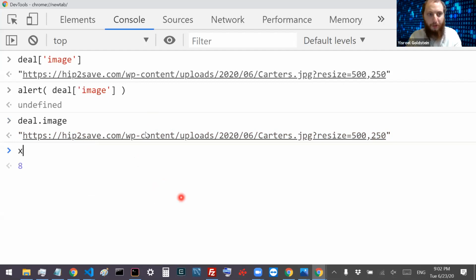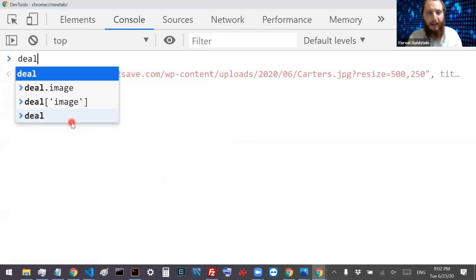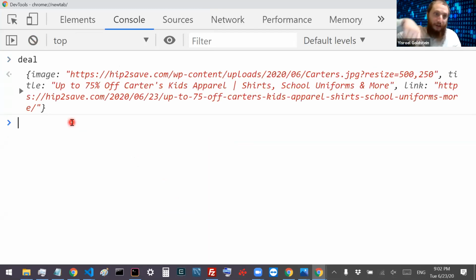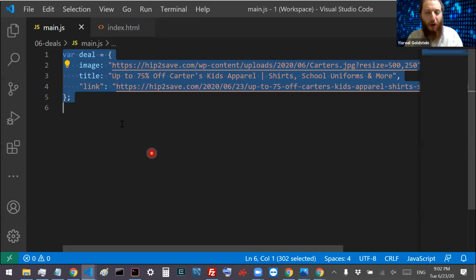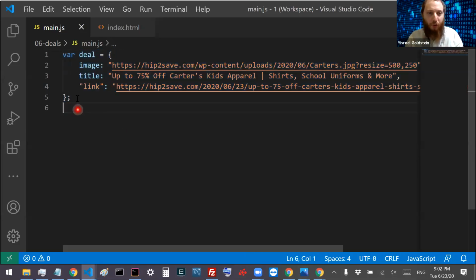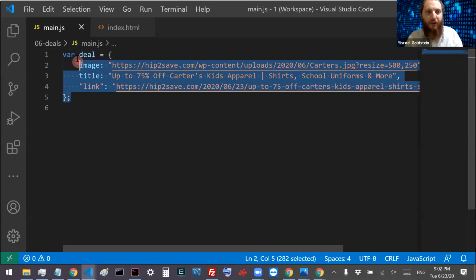Just like you created a variable x and you put a certain number value inside of it, the same thing, you create a variable deal and you put a bunch of different variables inside of that variable, and you can refer to it with the square brackets or with the dot. So now that that works, I have an object that's a deal. Hey, that's very cool. What if I have a second deal?